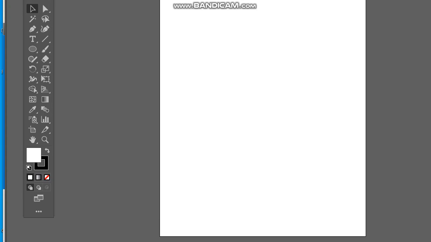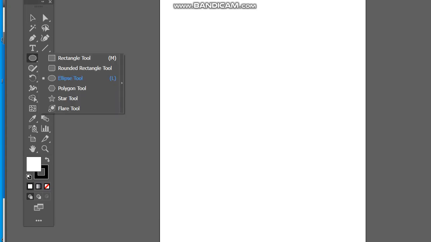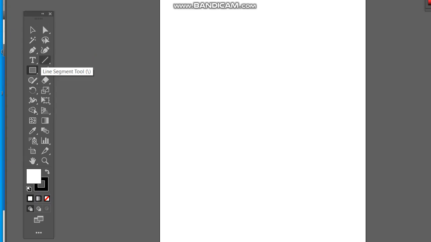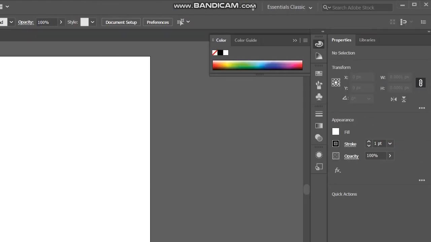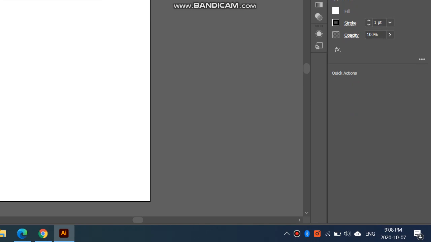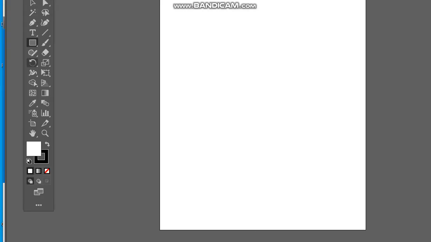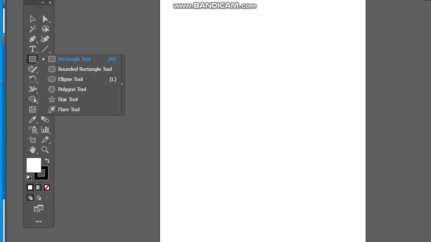All right, so the first thing we're going to do is to create a shape. So if you go over here to your rectangle tool, so this is your tools panel. At the very top is up here is your control panel. And on the right hand side, there's many different panels that we'll, of course, take a look at throughout the course. But here we're going to start with the tools panel, and I would like you to select the rectangle tool. If you hold your mouse down over the rectangle tool, you'll see rectangle tool, rounded rectangle, ellipse, polygon, all similar to Photoshop. What you might not have seen in Photoshop is the star tool and the flare tool, a bit of a fancier tools that you may or may not use.